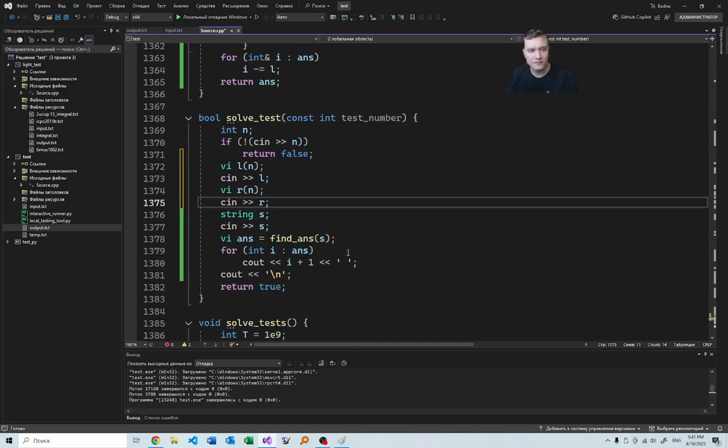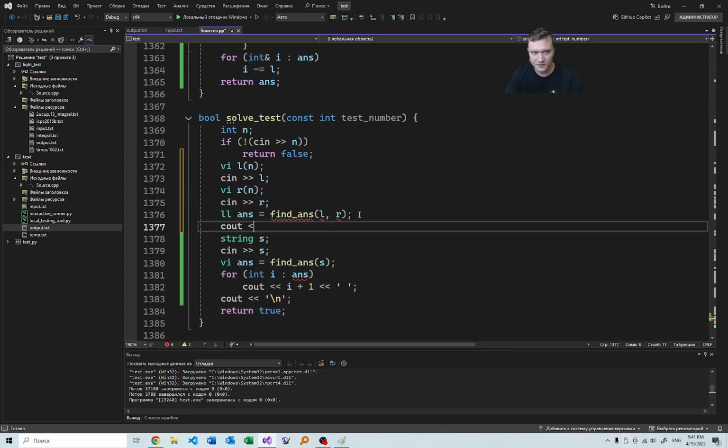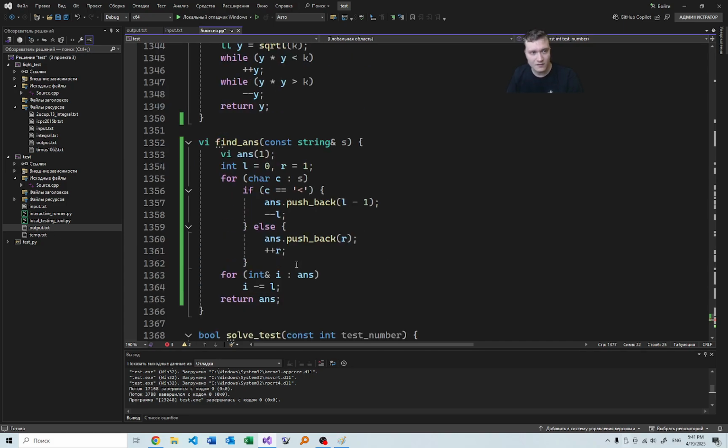And then we need to find ans of L and R and print ans. Right? Okay, so now we have two vectors.